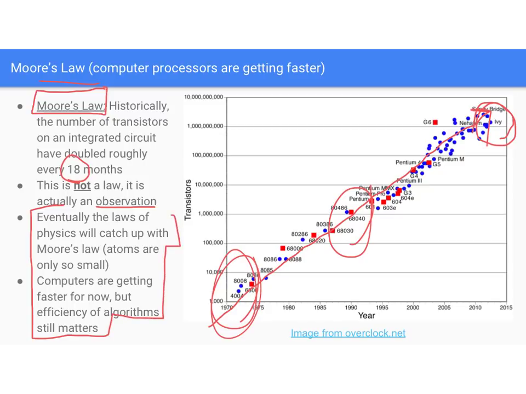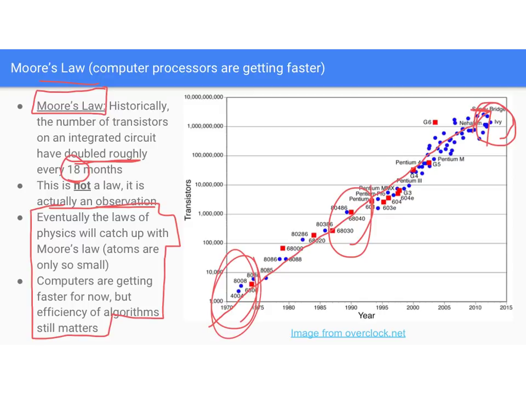So Moore's Law will eventually run into a problem. The problem being that there is something called physics, and physics has sets of laws. Transistors on computers, we've doubled the density of those transistors every 18 months. But you can only fit so many tiny little nanoscopic switches on a microchip. Eventually, the laws of physics are going to catch up and say, hey, you can't make a transistor any smaller because that's smaller than the size of an atom. You also get weird quantum effects at some point.